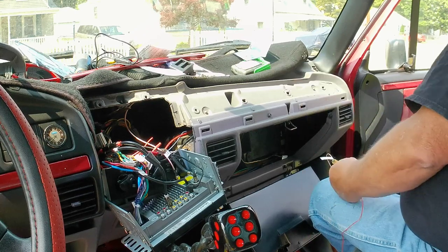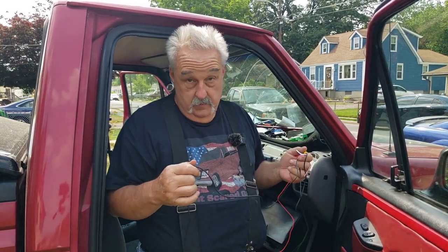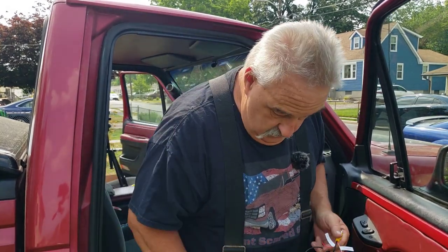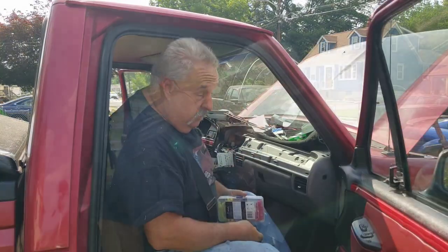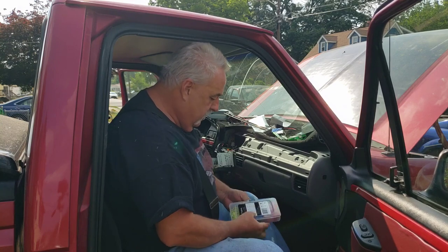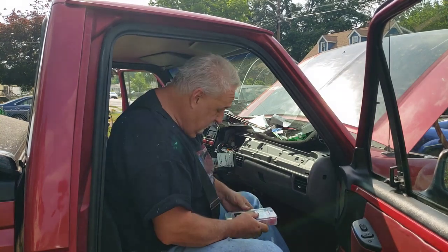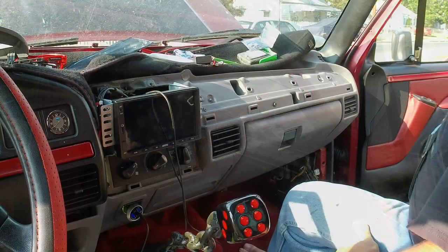Yeah, I guess before we do any of that, I got to get this thing installed. I got a wire here that I could do a crew cab long bed. I think I could do a motorhome. Okay, I'm not complaining because usually they don't give you enough. At least I got enough. Okay, so I'm going to be lazy. I'm going to put these vampire taps in. I just don't feel like turning that wrench again.